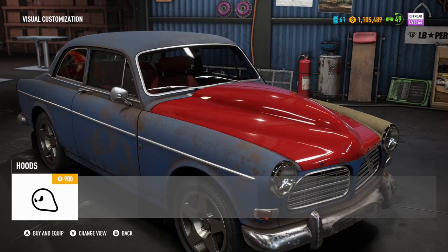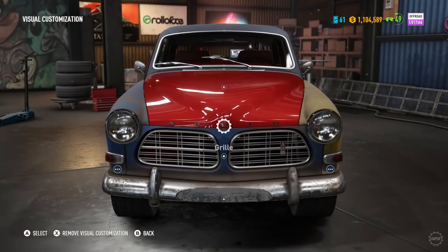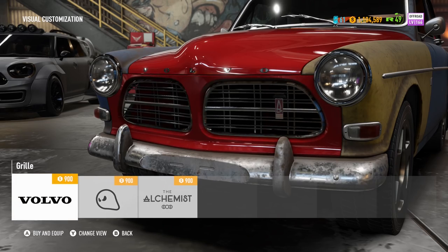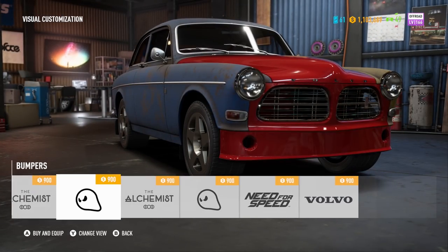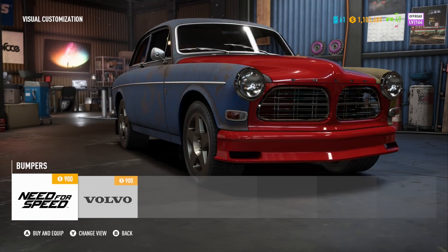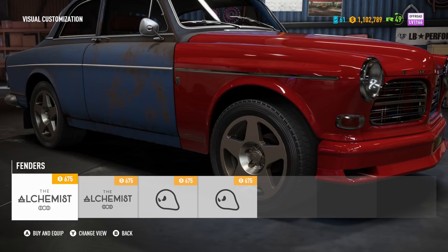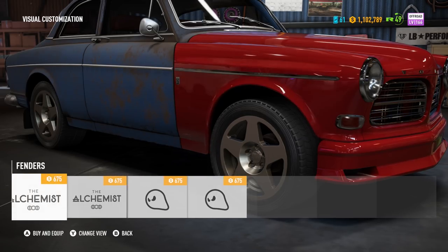That is nice — oh, that is pretty. I'm going to go for the big muscly hood. Let's go for a stock one. Yeah, that looks perfect. The grill — it looks off-road-y but I don't like the look of it, I'm sorry. No. Look at all these front bumpers — it's madness. Let's go for a bit of that, it looks off-road. Yeah, off-road classic. I love it. Front fender — let's see stock. It wants to be nice and wide. Let's go for that.